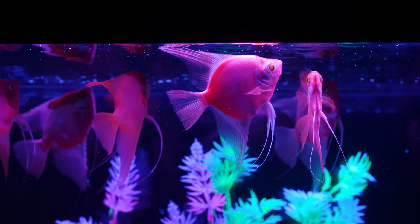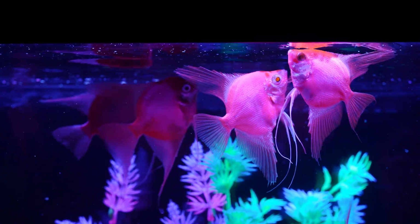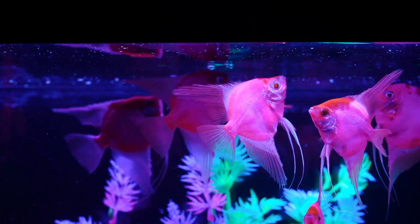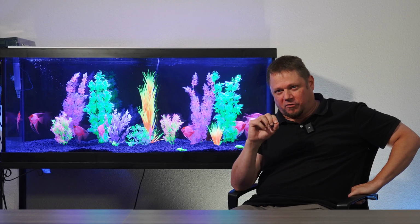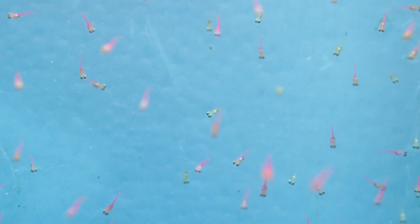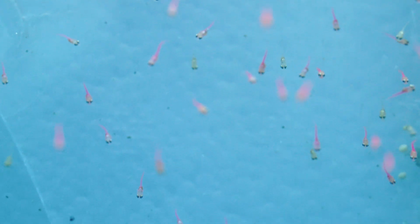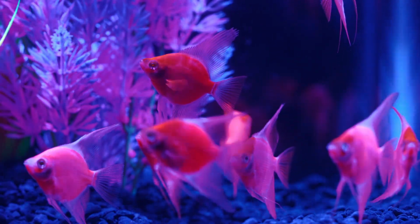The genes are already out there. So the very first Glowfish, back 20 years ago, they took 10,000 Danio eggs and tried to genetically infuse the fluorescence gene. Out of 10,000, 2 eggs took. You breed that to a natural strain, and now a natural strain is carrying the gene. And then you continue to selectively breed until you can get that out there. Once you get the gene out there, then you can learn how to adapt it into other species. But there's no crossbreeding or inbreeding or anything like that.